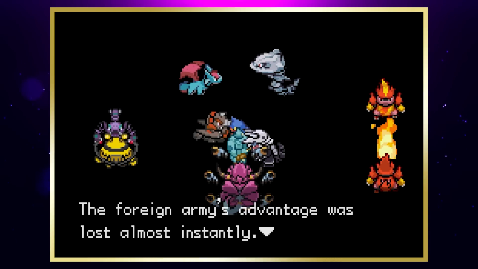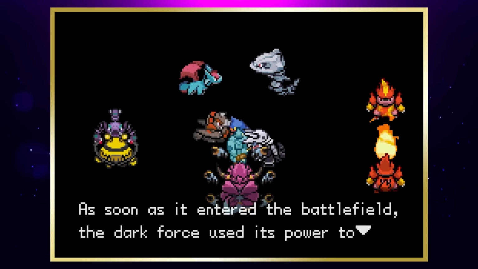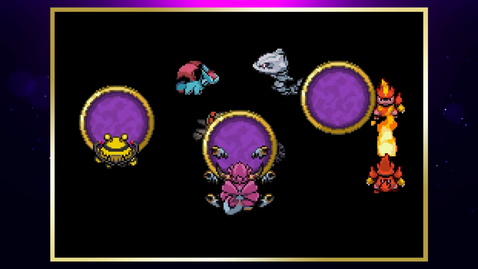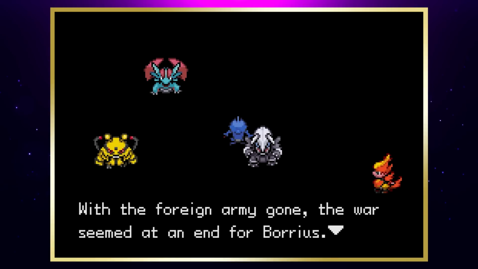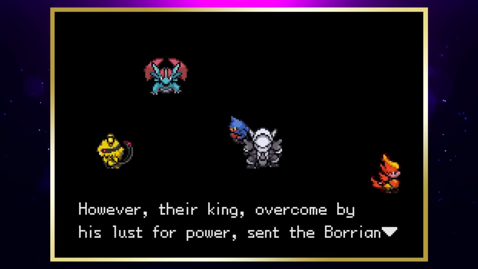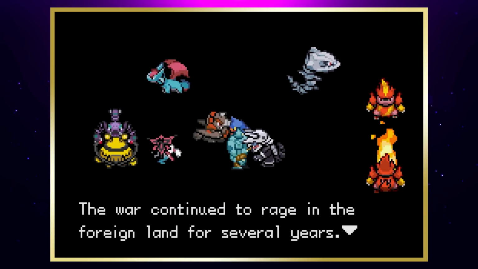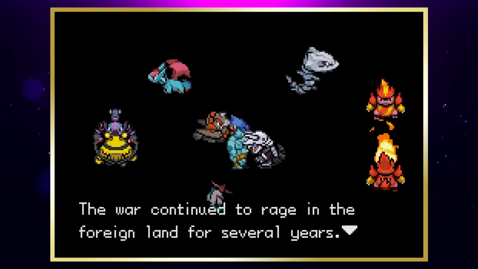Hoopa! The foreign army's advantage was lost almost instantly. As soon as it entered the battlefield, the Dark Force used its power to create portals and transport the invading army back home. I love Hoopa, dude. With the foreign army gone, the war seemed to be at an end for Boreas. However, their king, overcome by lust for power, sent the Borean army through the portals as well. Oh no! The war continued to rage in the foreign land for years. What the frick? Don't think I didn't notice that Floette appear out of nowhere.